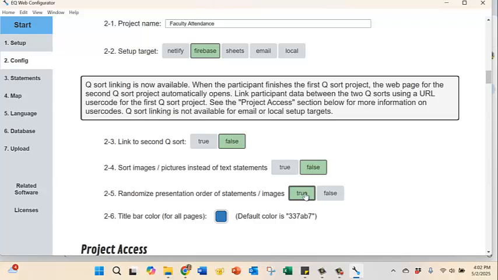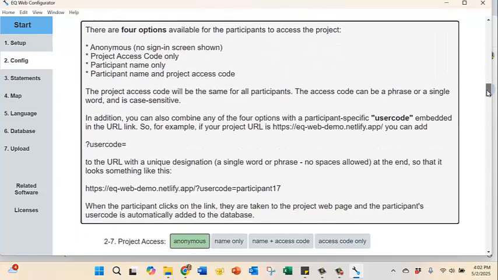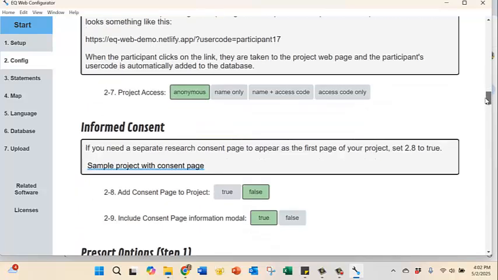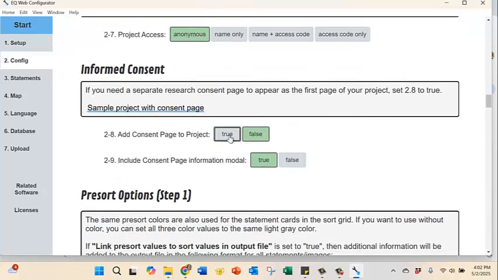And I go for all the default colors. Again, I'm not interested in being that fancy. I am going to have them sign in anonymously. I am going to have a consent page to my project because my IRB or ethics approval requires that. I'm not sure what that means, but I think it means the button, right?